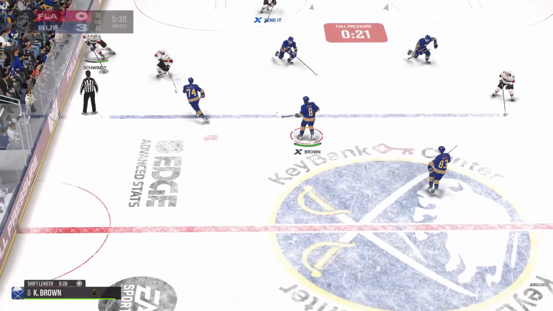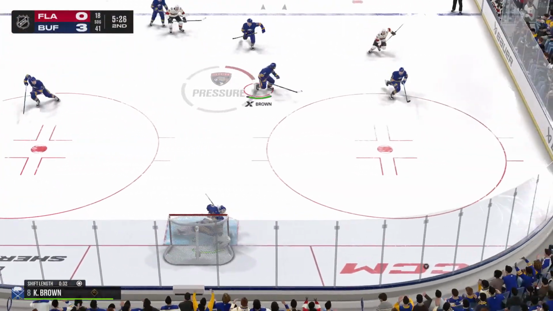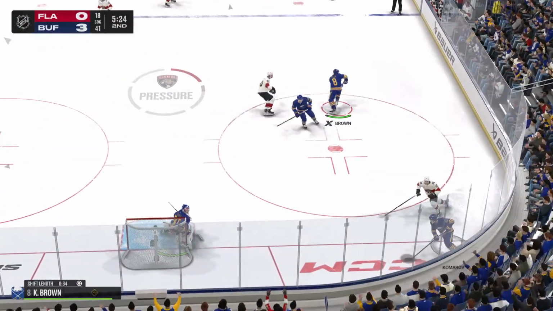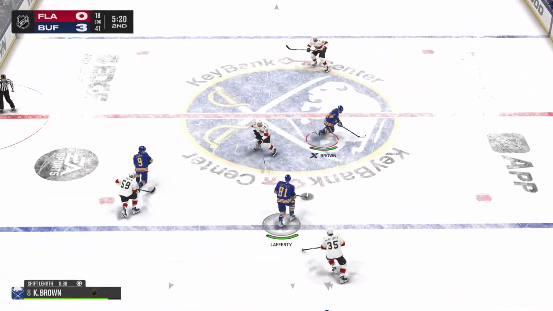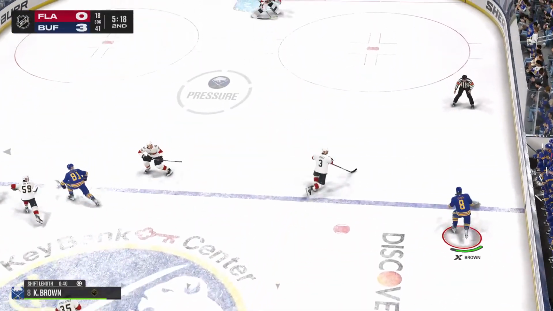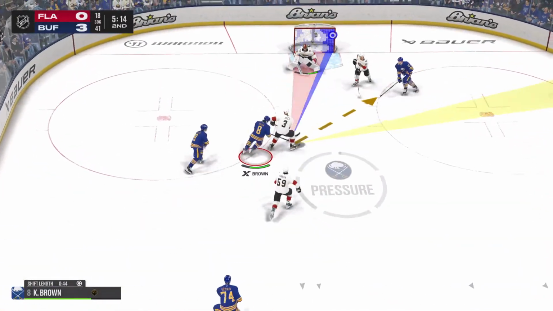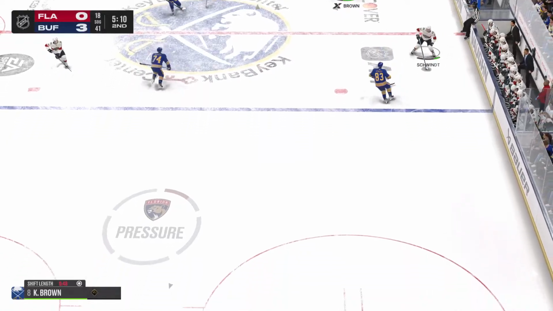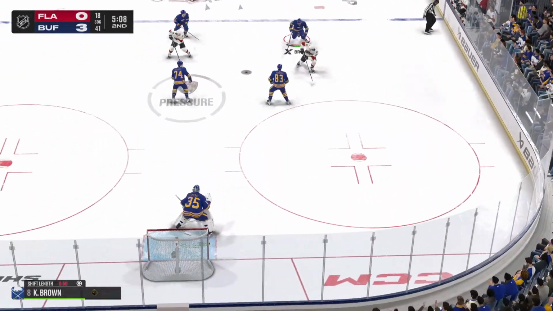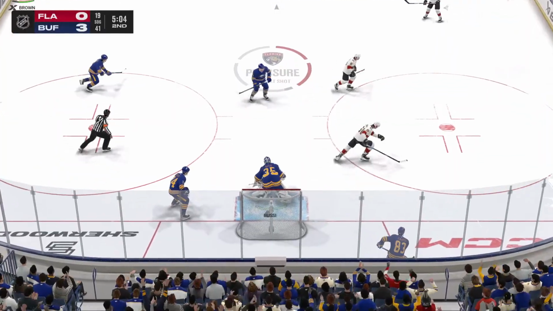Sends it over to Schwartz. The Sabres have it against the wall. Moves it quickly over to Novikov. Up along the wall on the right side and into the attacking area. Grabs control of it at the point. Tries to feed it over to Schwinn. Handles the puck. Turned aside with the glove.